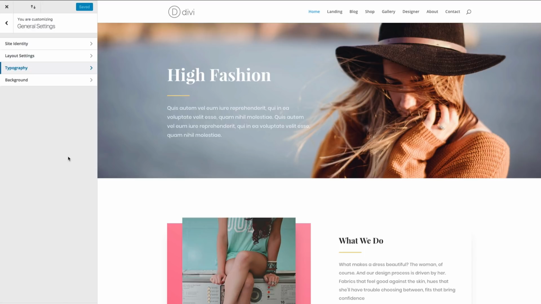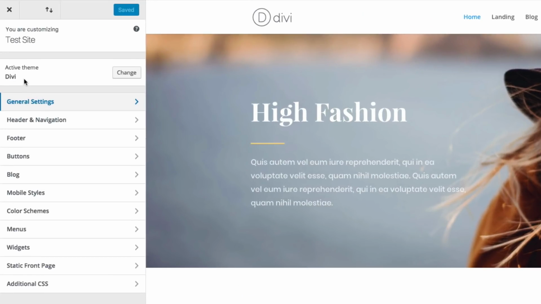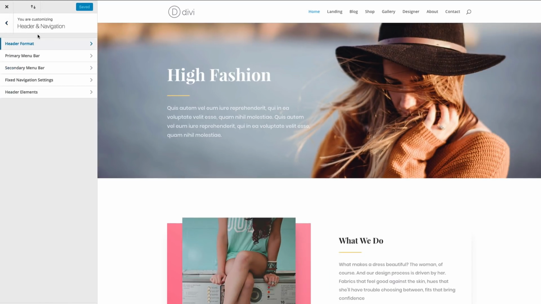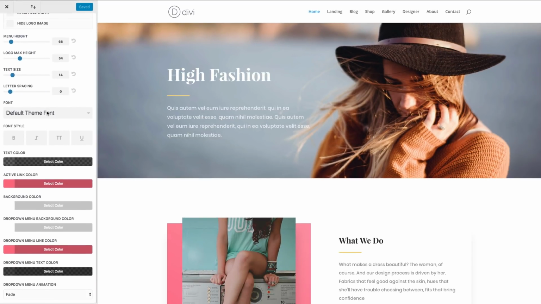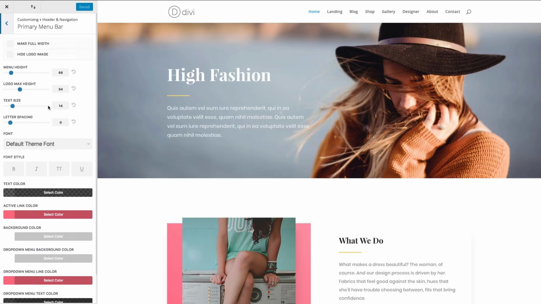Step number 6 is to style your header, which is this right up here. To do that, you're going to go in your theme customizer. From the main menu here, you're going to click on header and navigation. After that, we're going to go down to this section called primary menu. And you can see my accent color has already updated these things down here, which is nice. But we want to go ahead and make some additional changes to match this menu with our theme.